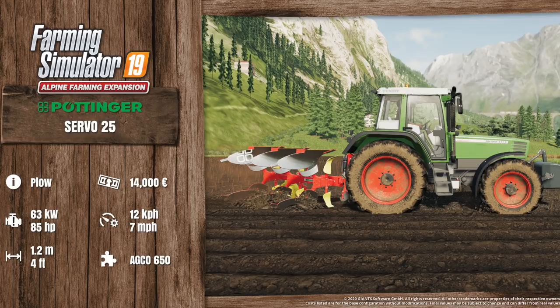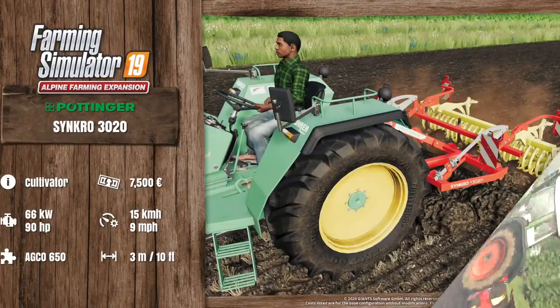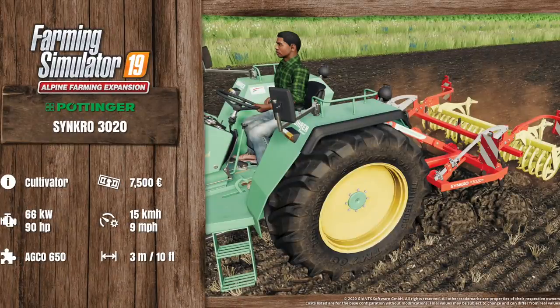This is going to cost you $14,000, has a power requirement of 85 horsepower, has a 7 mile per hour max working speed or 12 kilometer max working speed, has a 1.2 meter working width or 4 feet, and works perfect with the AGCO 650 front weight. Next to last, we have the Pottinger Synchro 3020 Cultivator.